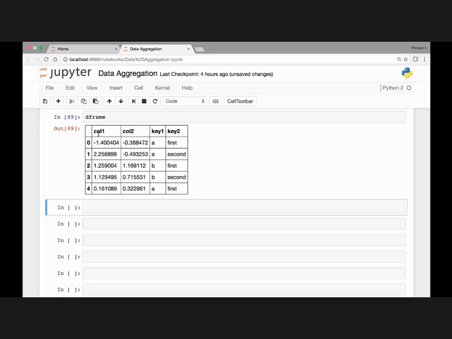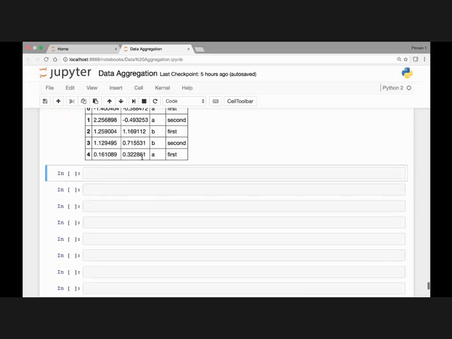And then we'll calculate the mean of this column 1 and column 2. And then we'll add new columns for each of these 2 columns. And that column will have the mean for column 1 and the mean for column 2. So the columns we add will be column 1 mean and column 2 mean. And those columns will calculate the mean once we group our data frame by one of these 2 keys. Let's look at an example.